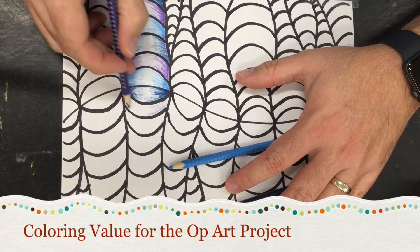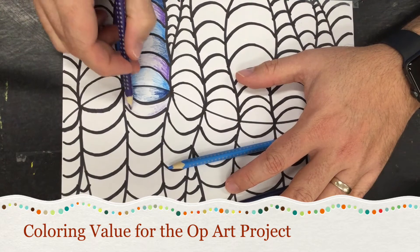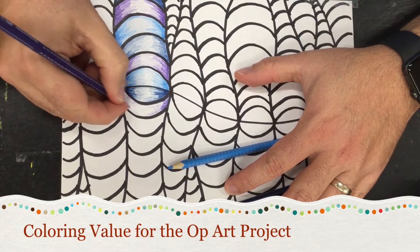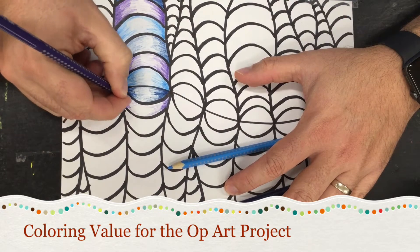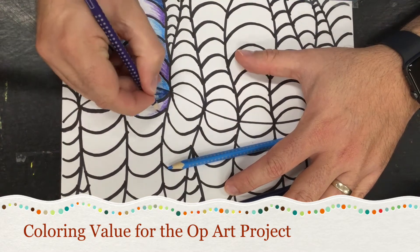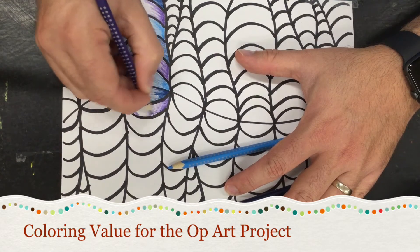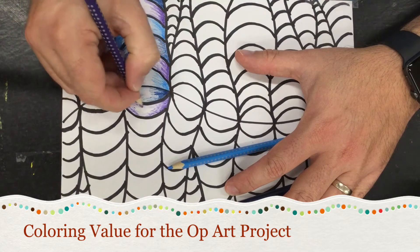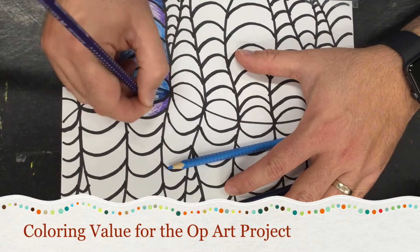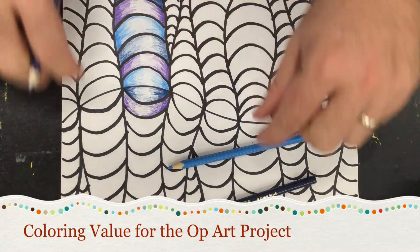I like to do both sides first, very light, and then I start to get darker on the outside. So you start dark on the outside and then get lighter as you go inside. Basically what you're doing is letting up on your colored pencil or crayon — whatever material you have — as you go. You let up and it gets lighter and lighter, so you have that light to darkness going on.